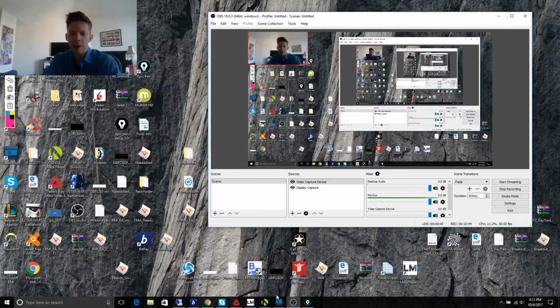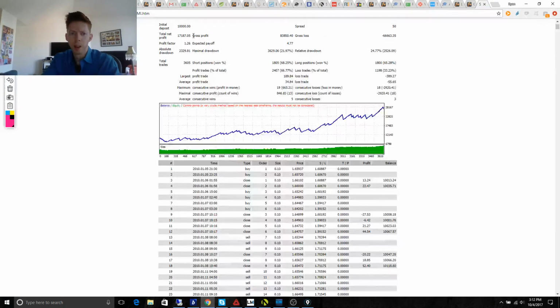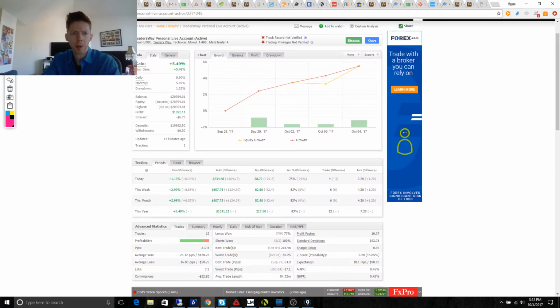So what I came down to, I made a decision, and the decision was to turn back on my expert advisor, because these results here can't really be trusted. Why can't they be trusted, when all the settings are the same and I have a 6% cutoff on the test, compared to my live forward test, or forward trading?